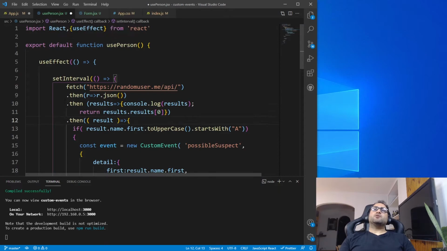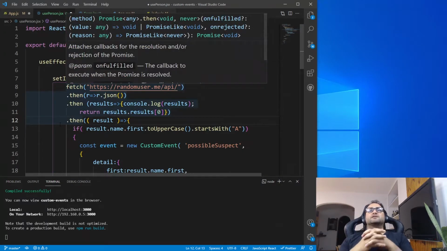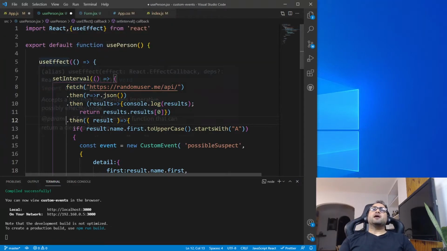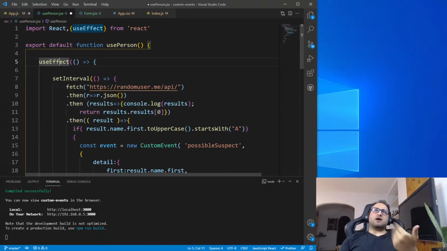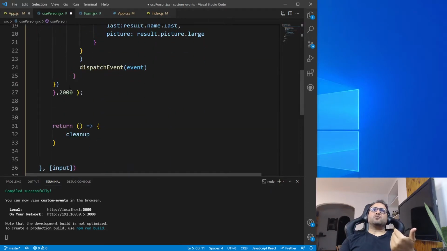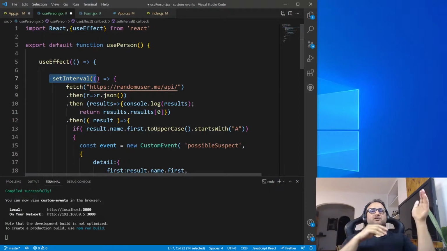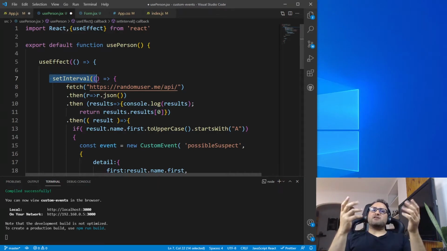One quick thing we need to be aware of is when React loads a component, useEffect gets called after it. It's an asynchronous call after, right? And similarly, when you dismount a component, we need to clean this set interval, because remember, it is getting set on the window object, right? So if we do not clean it, the set interval function will always live, and behind the scene it will keep on running, which is not a good thing.